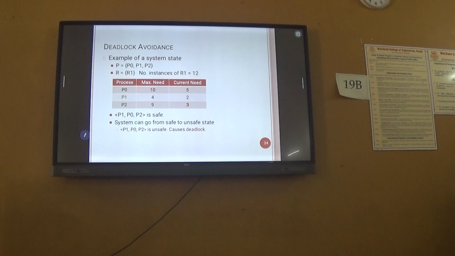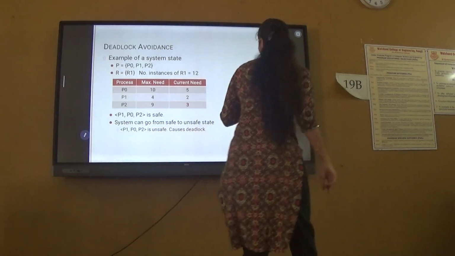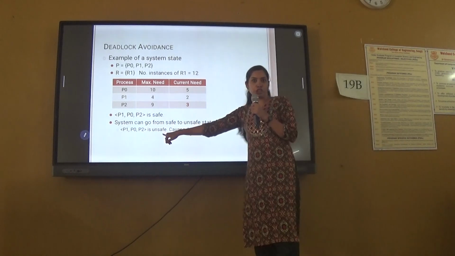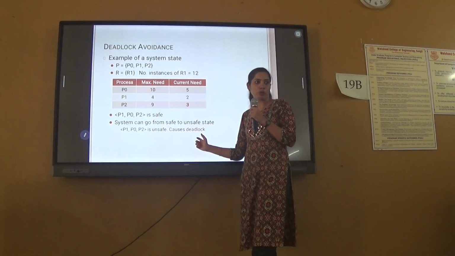So being the operating system, being the head of the family, I should decide how I can allocate memory and resources, like in our family, how people allocate property. No one gets it all given to a single child. It is divided equally, whatever policy they have. So while selecting allocations we have to be careful, then only we can avoid the deadlock. And that unsafe state situation is what causes a deadlock.